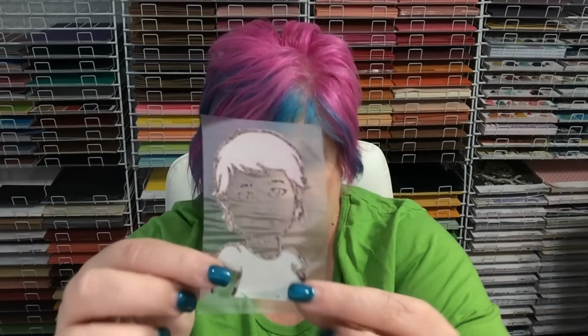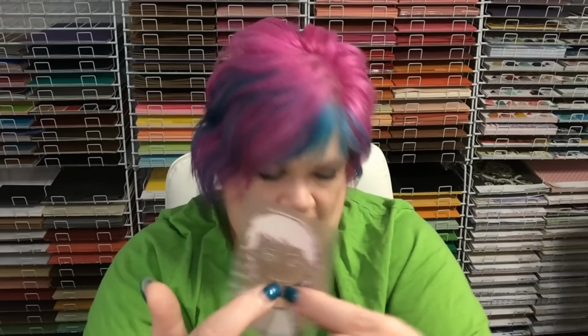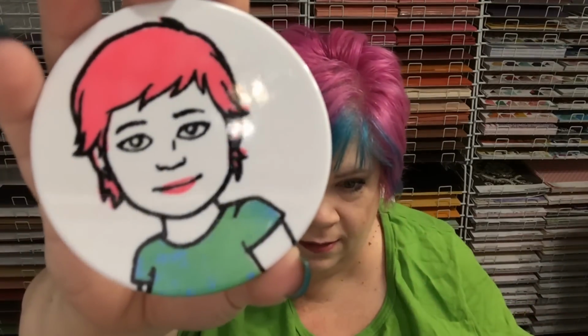Here it is. This is the back of it. This is the part where the ink came. And my file, which I think I would fix and change for next time, my hair was actually the same size as this black area. Do you see what I mean? So when I did this, I cut out the black outline, only the black outline, and then I cut out the pink for the hair. I also cut out lips. The lips are so small, they're missing off this paper. And then I cut out the shirt.